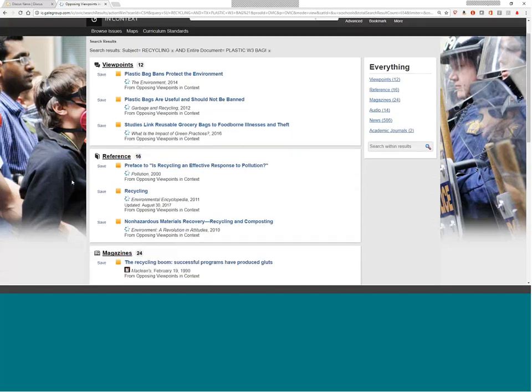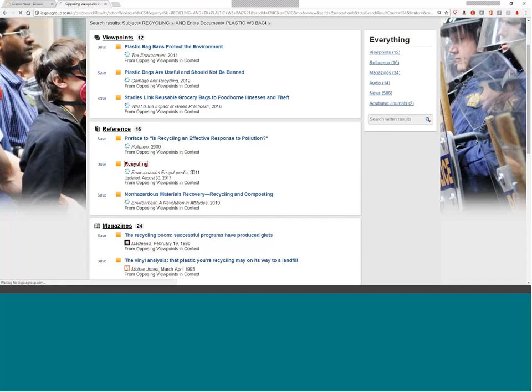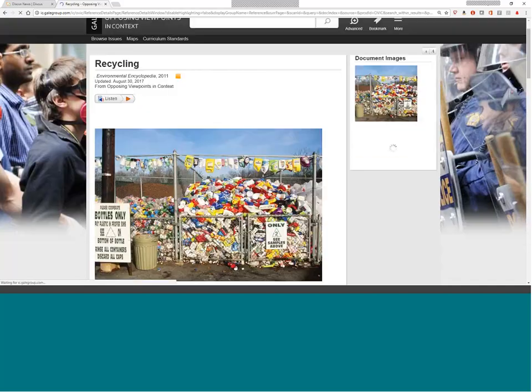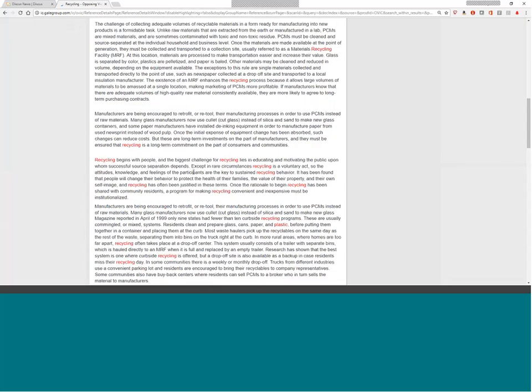And there we go. So we can see right away, plastic bags look to be a subject as well. Or well, maybe not a subject, but play a very hefty role. We can see there in the title. But again, just pop into any article, and your search terms will appear in red as needed.